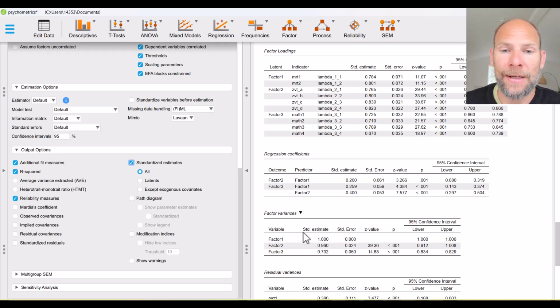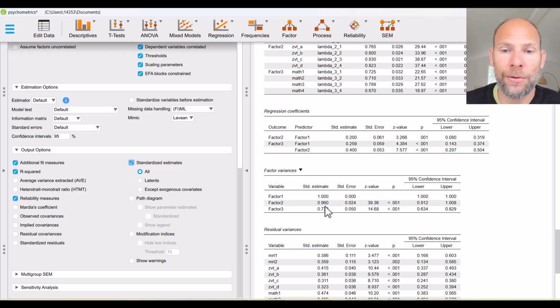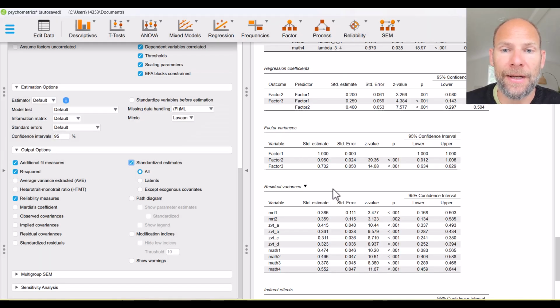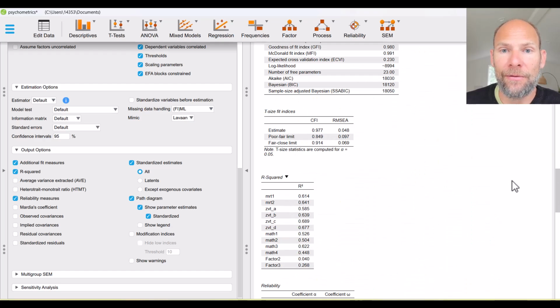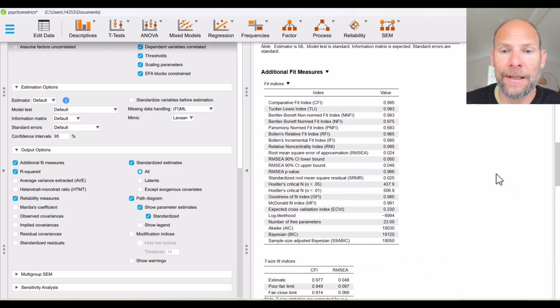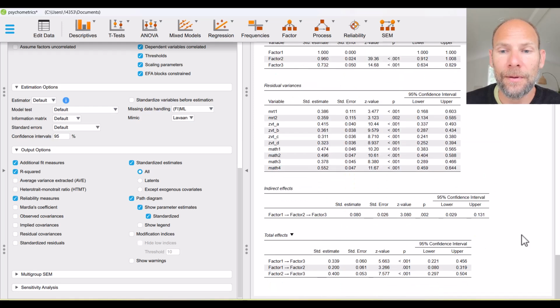Also, you get standardized variances and/or residual variances for the dependent variables. You can show the model as a path diagram with the parameter estimates or with standardized parameter estimates. So when you select that option, then JASP will generate here a path diagram for you. This sometimes takes a little while. And you can get modification indices if you want those.